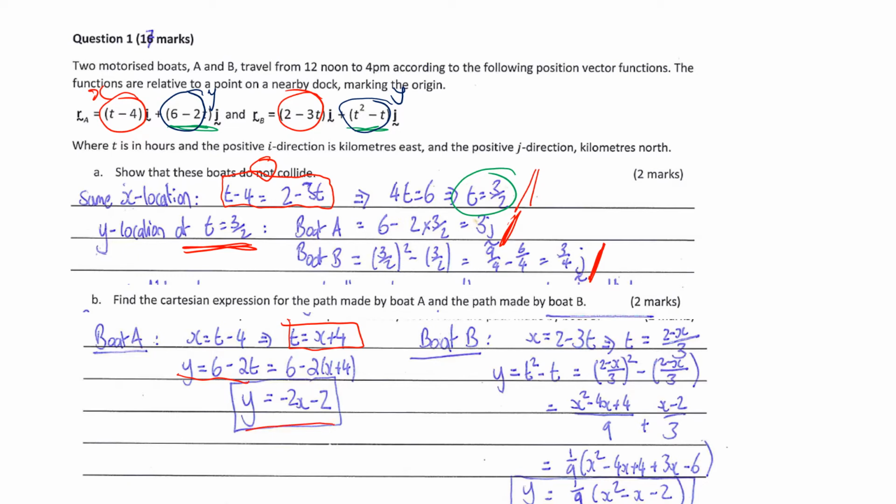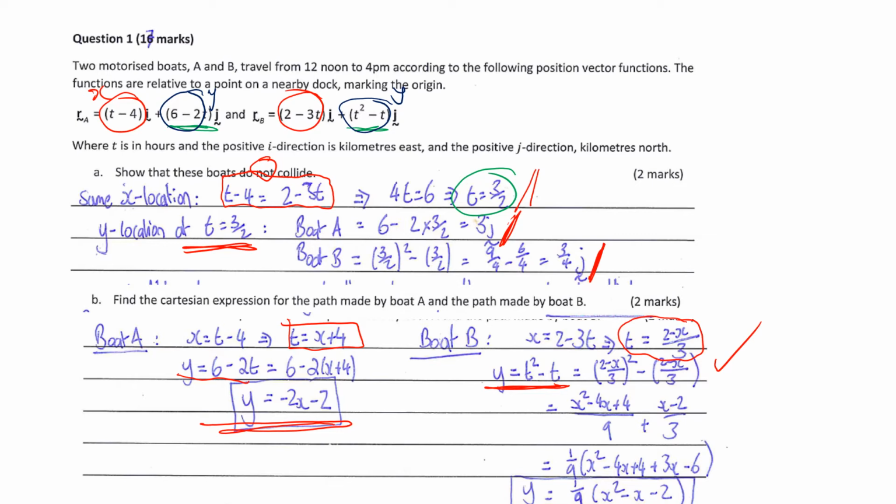I get a nice simple equation, you can see it's traveling along a straight line path there. Now for boat B, I do exactly the same process. I've got to make t the subject, which is a little bit more awkward. It's going to be 2 minus x divided by 3. And you can see t occurs twice in the expression for y, one squared, one not. In fact, giving an answer in that basic form was enough to get your second mark. But of course, unless you simplified it, it was very hard to know how to sketch it.